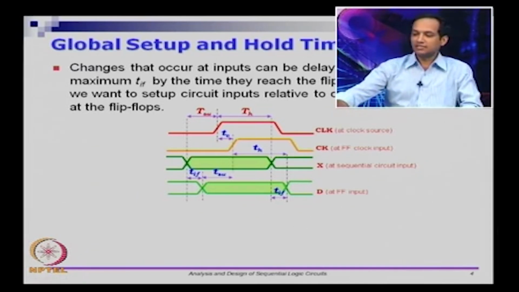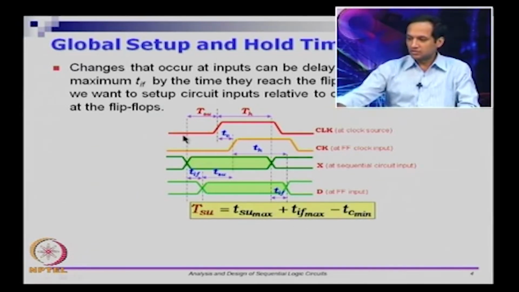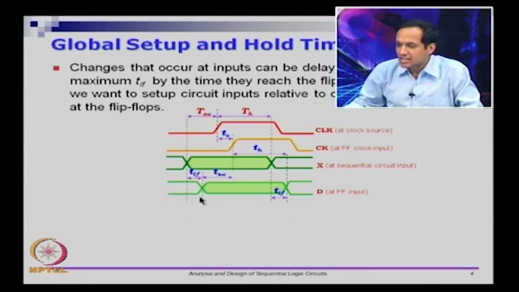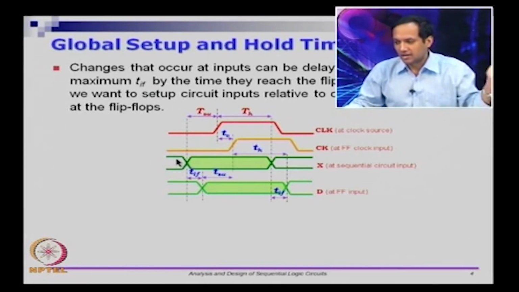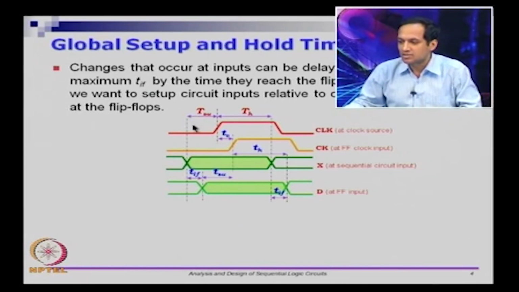So, let us see this. Let us look at TSU. So, we are trying to measure the time between here, because this is where the external input is allowed to change. By this time it should have settled down, you do not want it anywhere beyond that to the left side. So, that is your TSU, and we are trying to measure the time period between this vertical line here and this vertical line here. What is the allowed setup time?